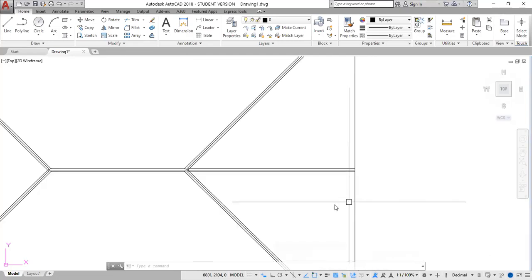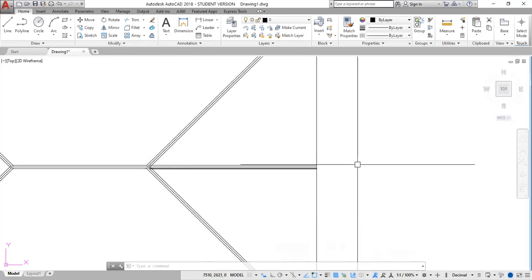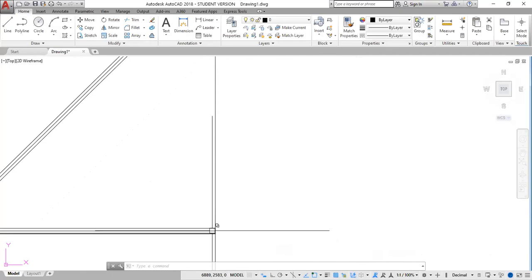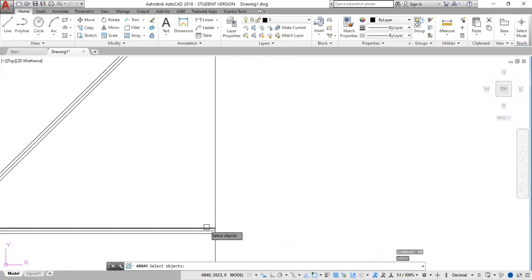The next step is I'm going to use a command called array, AR, enter. Select the object to be arrayed.